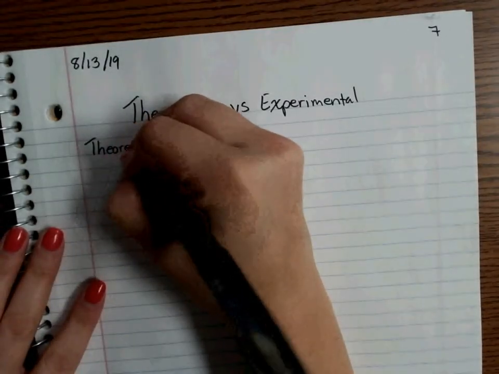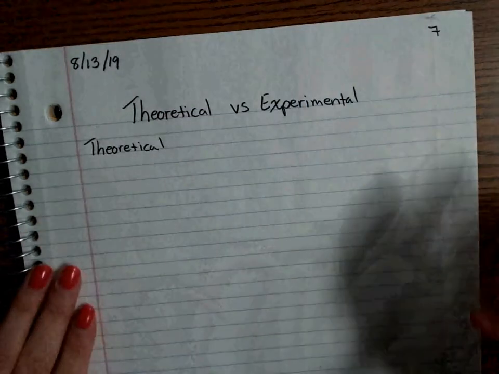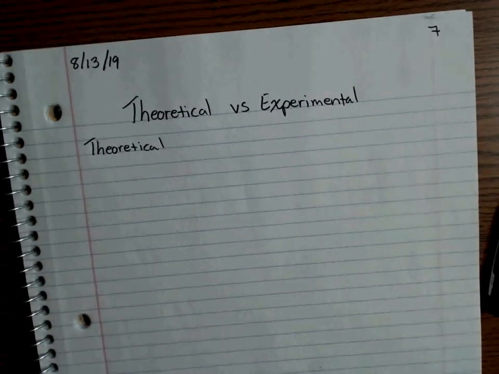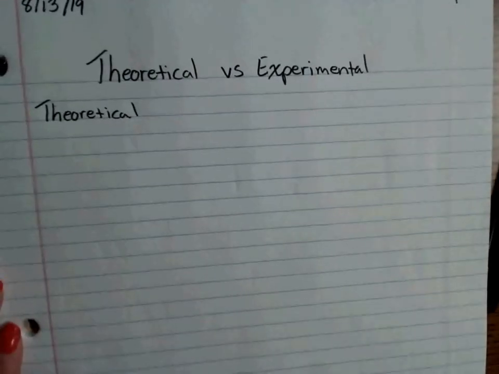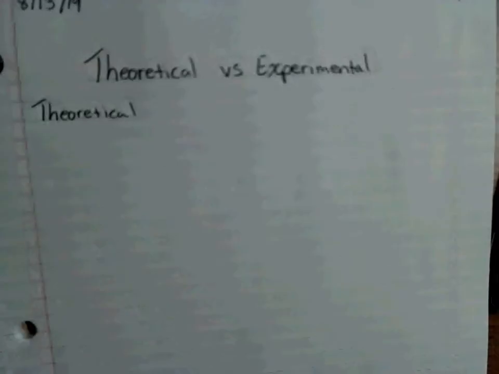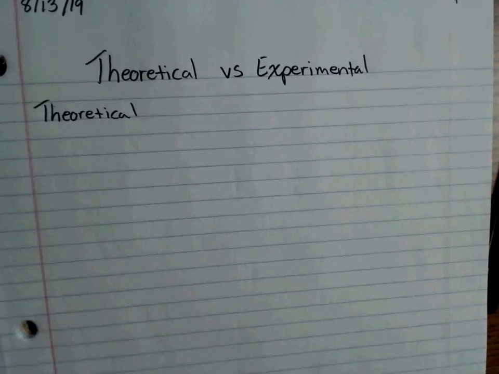All right, so when we discuss the idea of theoretical probability, you guys kind of touched base on it yesterday. Everything that you were doing yesterday was theoretical probability. When we flipped the coin, you were identifying the fact that if it lands on tails, that was going to happen half the time. Does it always happen half the time, though? If I were to flip the coin 10 times, am I guaranteed that I'm going to land on heads 5 and tails 5? No. That's why it's called theoretical. In theory, this is what should happen.